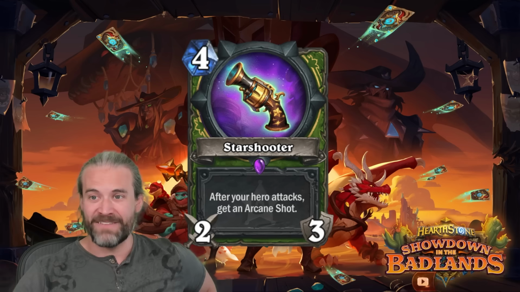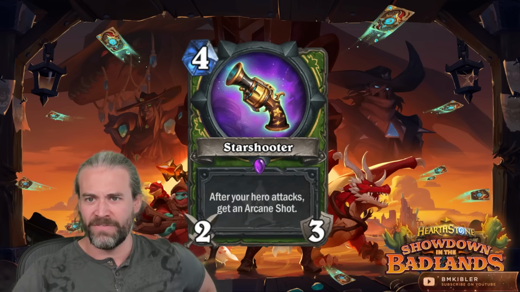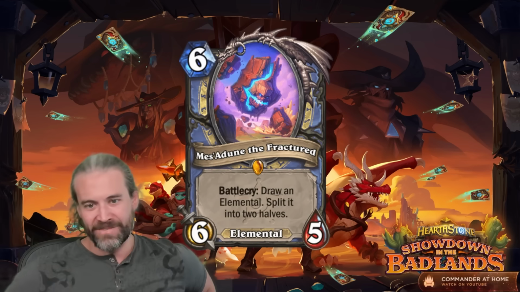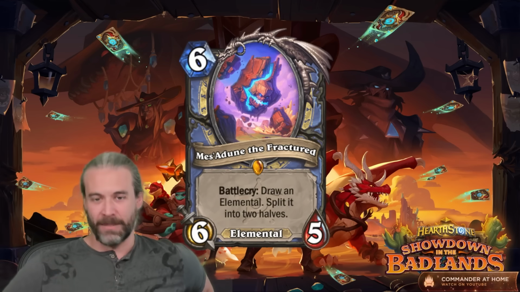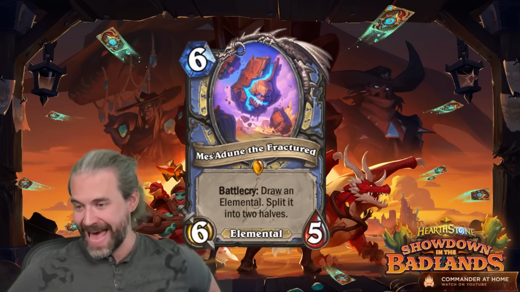Next up, we have Mage. We went over pretty much all of the Mage spells previously, if I recall correctly, but there is one new Mage card that was revealed, which is Mesadune the Fractured. It's a 6-cost, 6/5 elemental. With Battlecry, draw an elemental, split it into 2 halves.